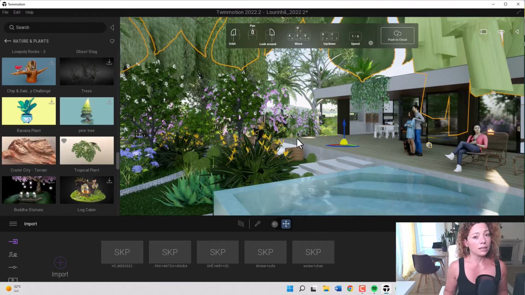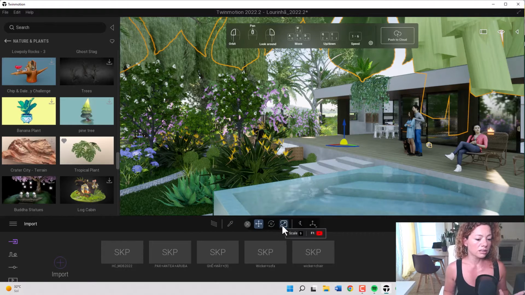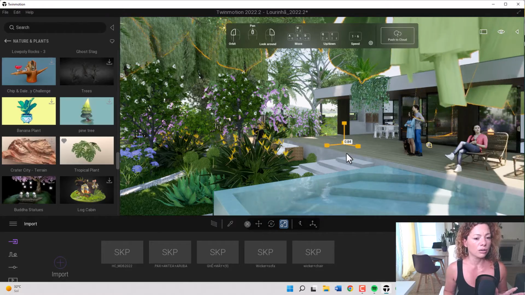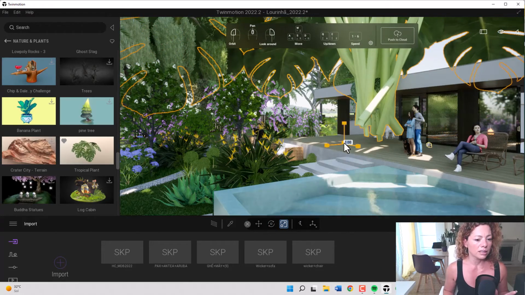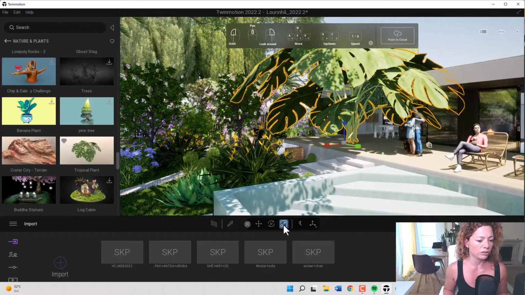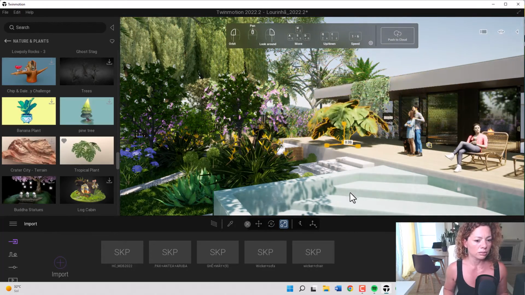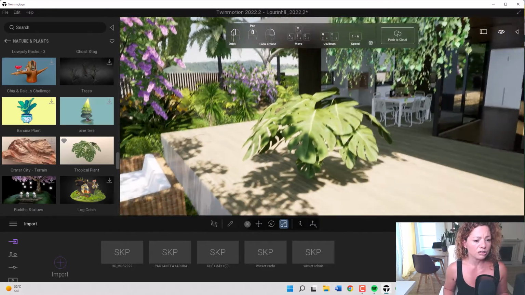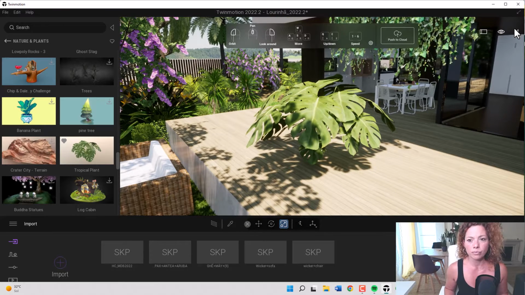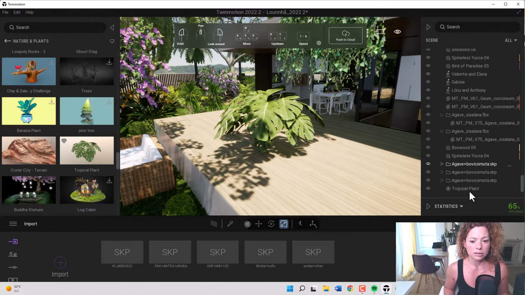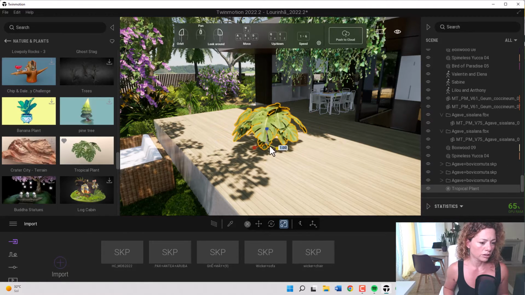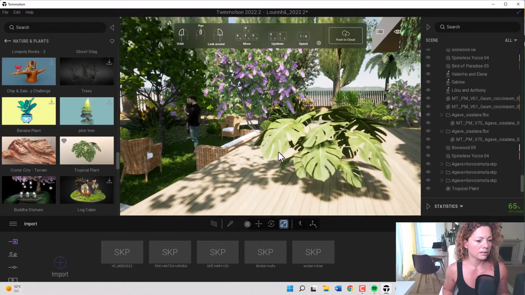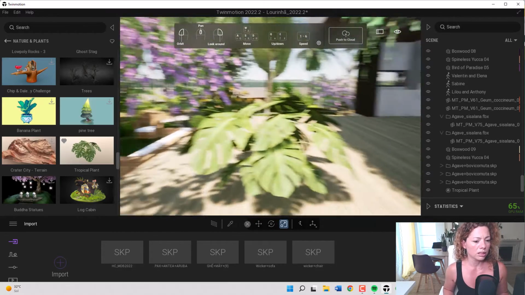Another little thing, not like the Quixel Megascans, but with the Sketchfab models, a lot of them are out of scale once you download them inside Twinmotion. So don't forget, you need to come here to the scale and estimate the scale of the plant. Don't forget that you have the scene map here, so you can just scale the plant. They are in general good quality models.